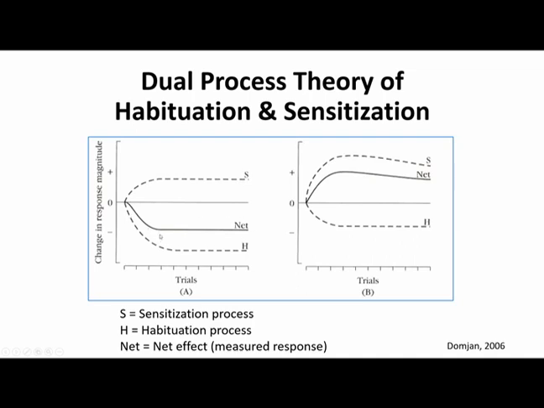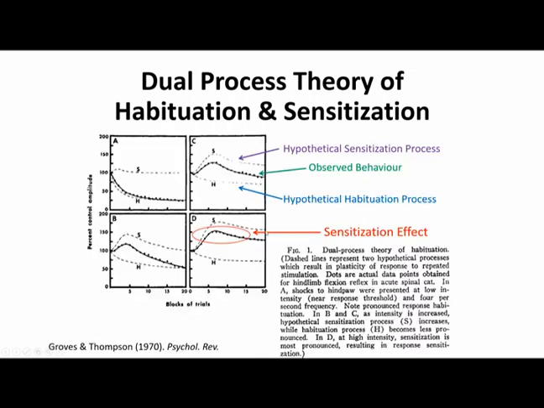which is going to be basically considering both together. And we can look at a similar example, but in the opposite direction, where we have a net positive, a net increase in responding. So we would say that we have a sensitization effect here, and that sensitization effect has come from a weaker habituation process and a stronger sensitization process that add together and work out to have a net positive or a net increase in responding. All right, so let's look at that in some real data.